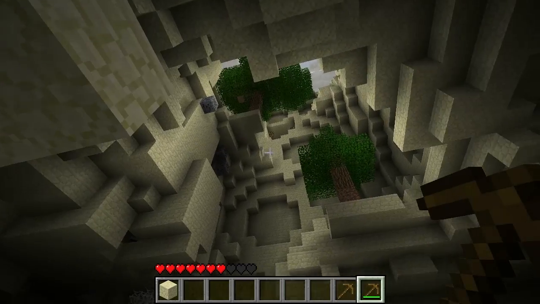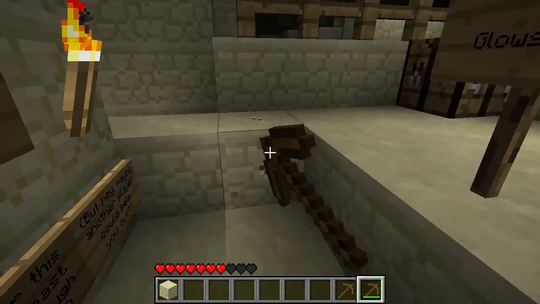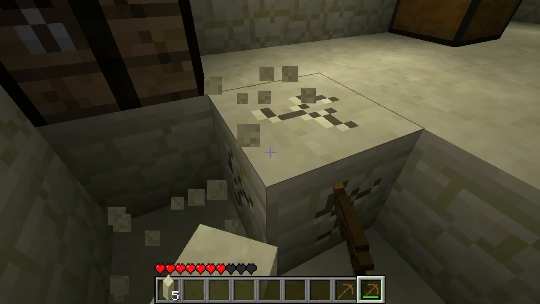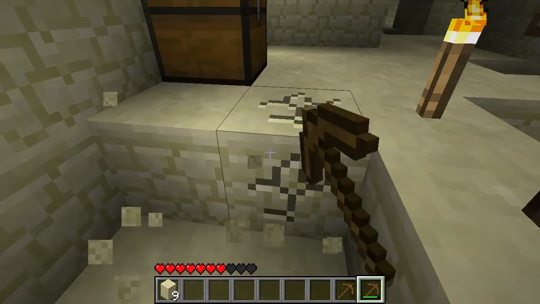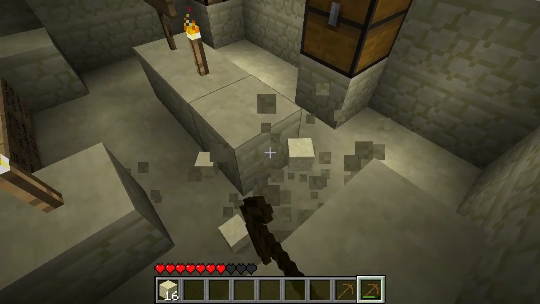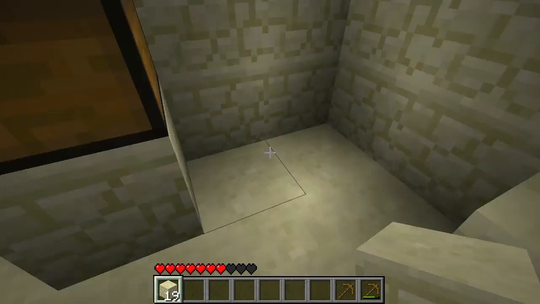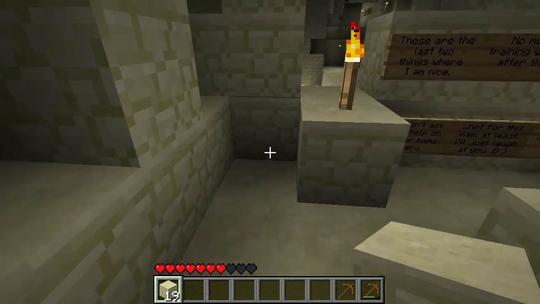I'm afraid it's turning nighttime again. And we really need some blocks to get up over there. I have a feeling that's the only place we can really go. So yeah, as long as these zombies keep burning, I'm a happy man. Didn't I have any blocks? Did I lose them?